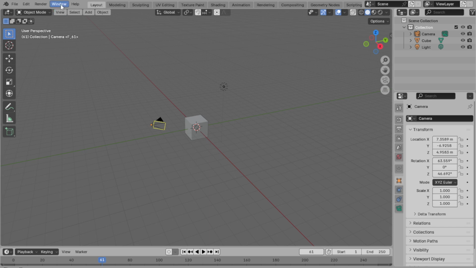This panel is packed with numerous settings that control how your final image will look, but today we'll focus on just one specific area, the film section. When you locate the film section, you'll see an option labeled Transparent. Make sure you check that box. This simple action tells Blender to interpret the empty space in your scene as transparent rather than rendering it with a default background color. With transparency enabled, our next task takes us to the output properties.